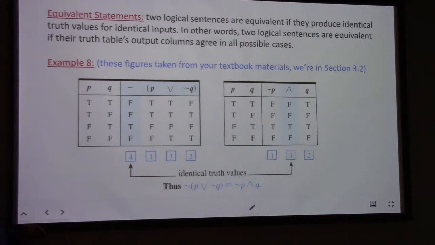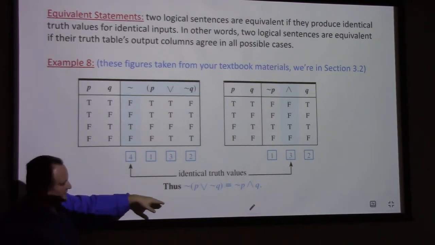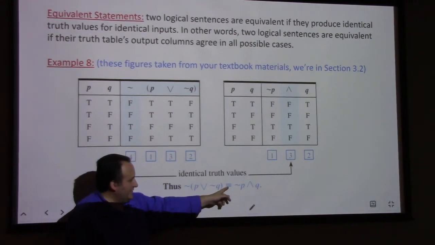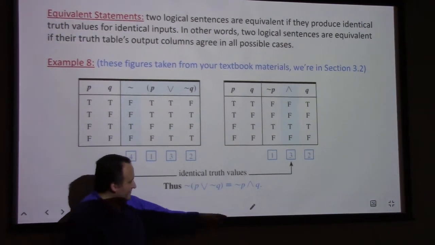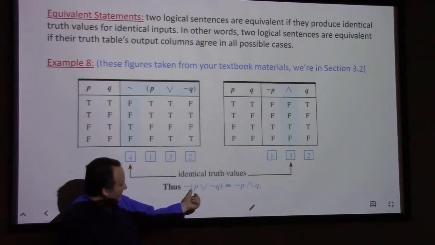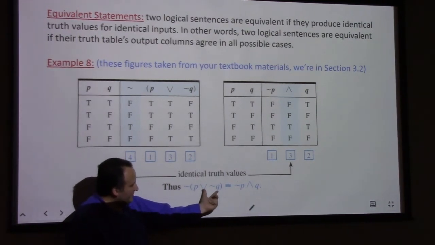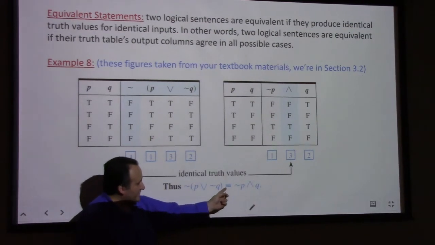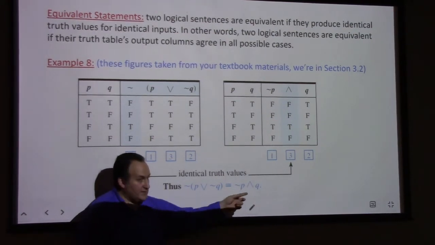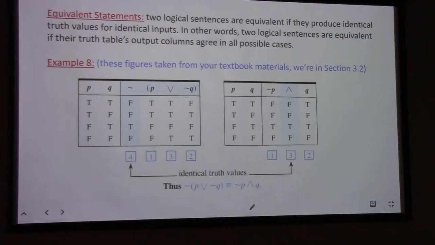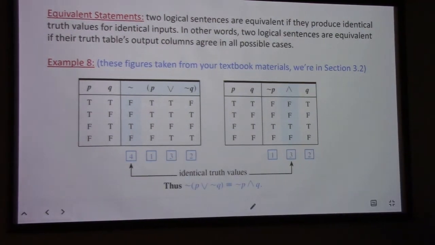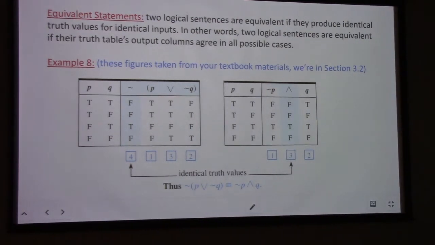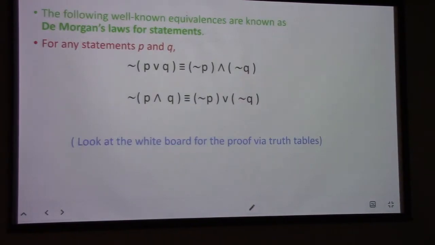Anyway, so these are equivalent statements, and this is the notation for that. I usually verbalize this as equals, equals, equals, which is probably one too many equals. But anyway, it gives me joy to say it. So not parentheses P or Q is equals, equals, equals, which I really should just say is equivalent to not P and not Q. Again, I need to come back and work that one out on paper. So you might need to remind me of that in about 5 minutes, okay?